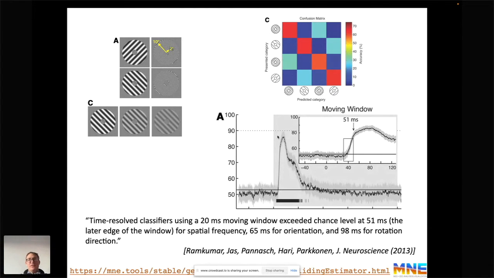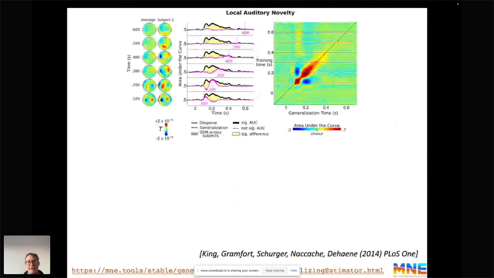To go a bit beyond this, this is a paper that we did with Jean-Rémy King and co-authors on using these types of temporal decoding and introducing the generalization across time.